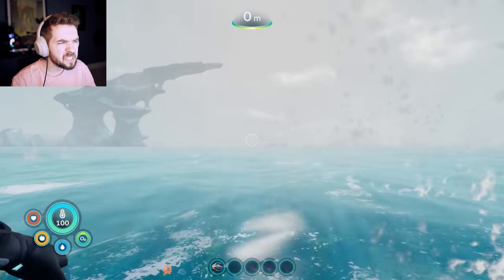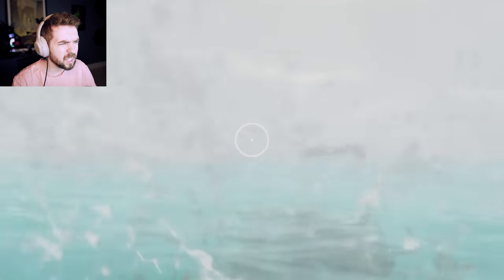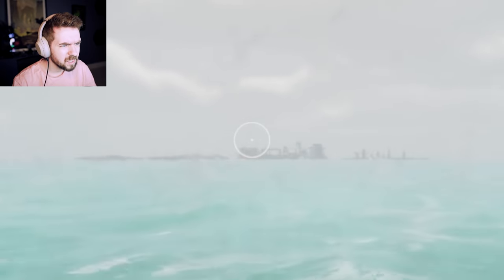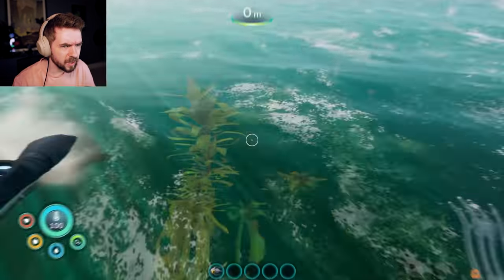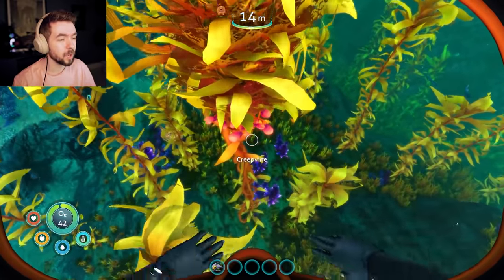What's that in the distance? It looks like an Alterra thing. Is it literally just ice? No, it has like railings. What is this? Wait, hold on. Sea clusters! I need you to make some silicone rubber.